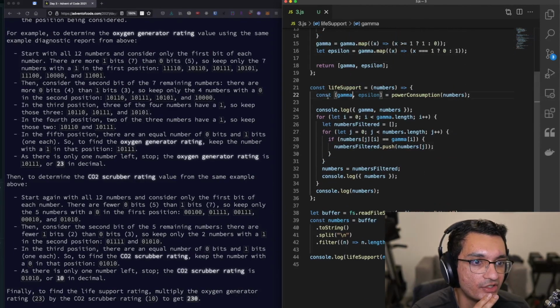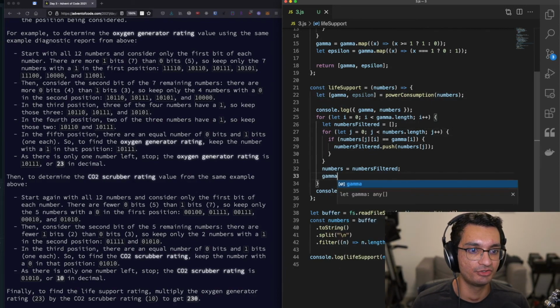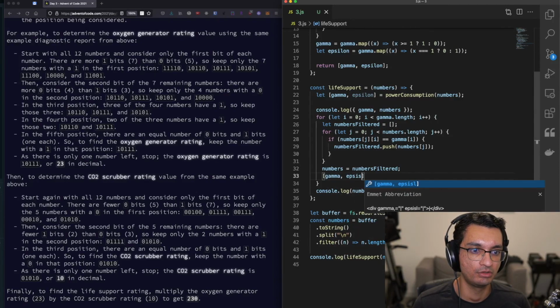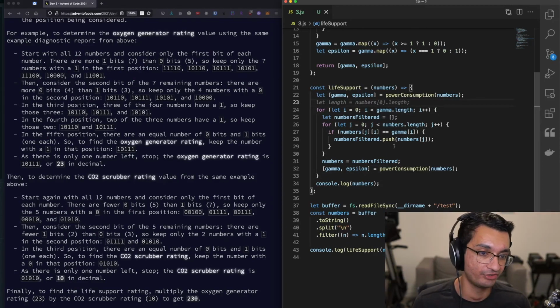I see. So I think we have to reevaluate gamma and epsilon at each interval. So we do power consumptions every time we filter the numbers list.